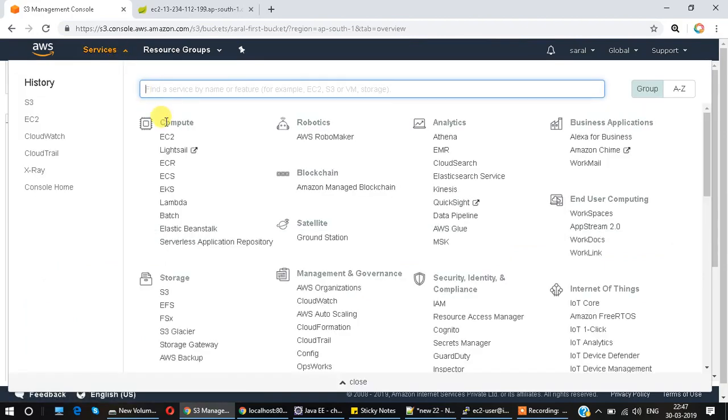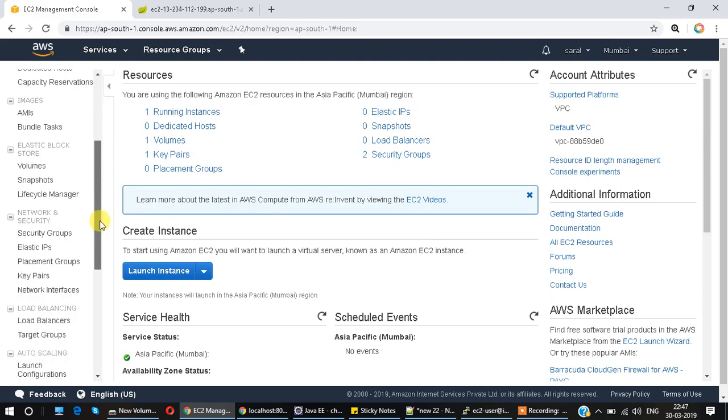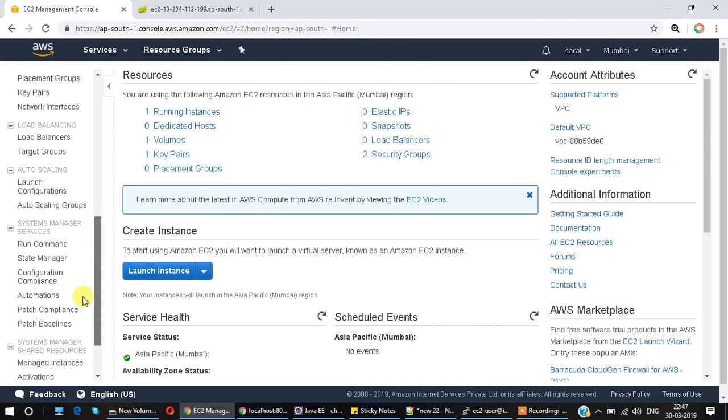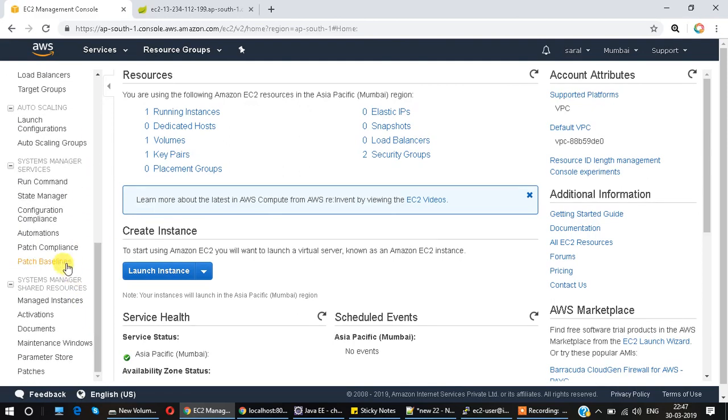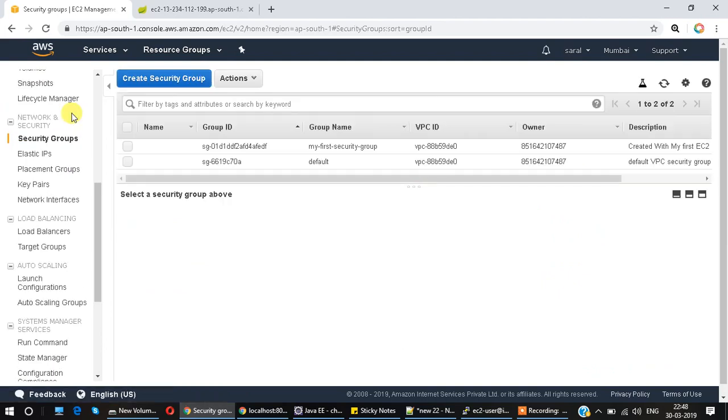Okay, now again going to the group policy of the EC2 instance. Because I have already configured one instance, all the details are coming here. There is a policy that you have to configure, which is about the security group. So let me check that policy about security groups. Yeah, so this is the policy of the security group.